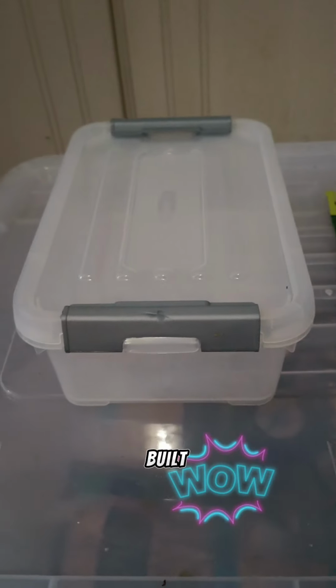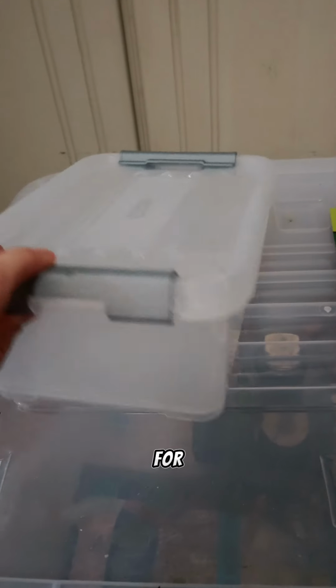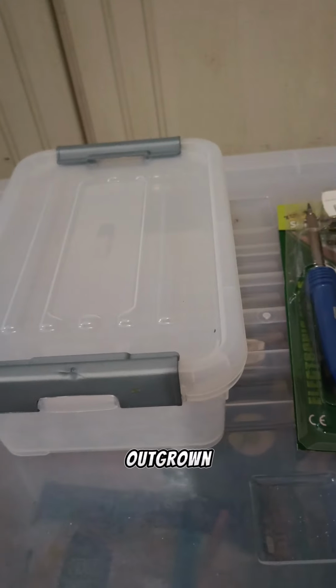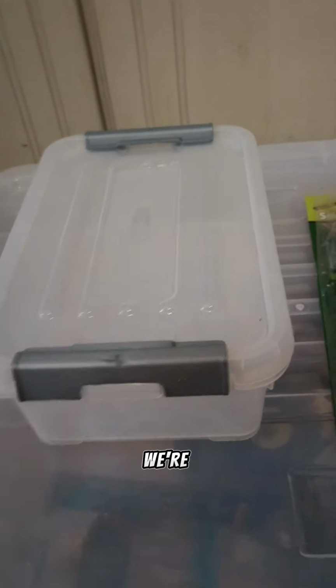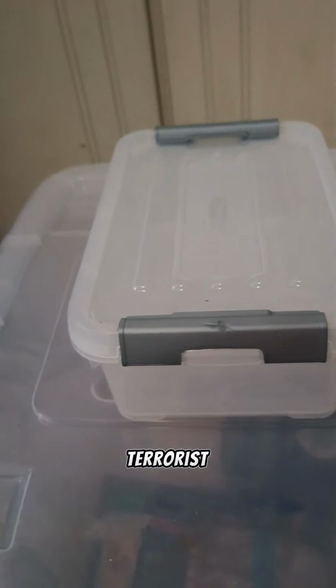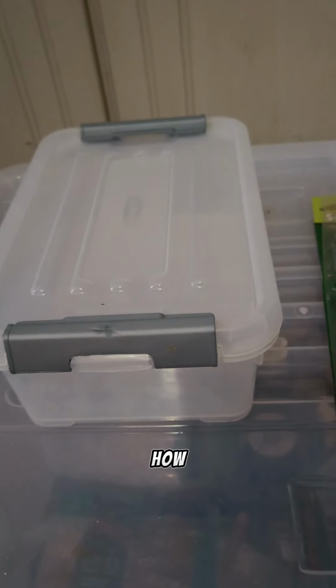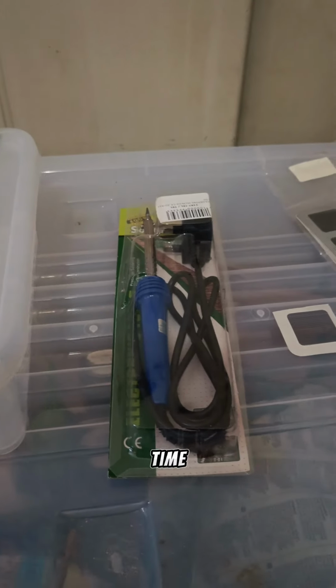So for today's build, we are gonna build a small plastic vivarium, a temporary settlement for our Nhandu chromatus, Brazilian red and white, because she's outgrown her actual vivarium. We're gonna do her a temporary one because I couldn't find one of glass that's good for a terrestrial species. As we all know, Brazilian red and white is a terrestrial species. Sometimes she likes to burrow, but most of the time she's outside. So for this build, we're gonna have a plastic container like that.